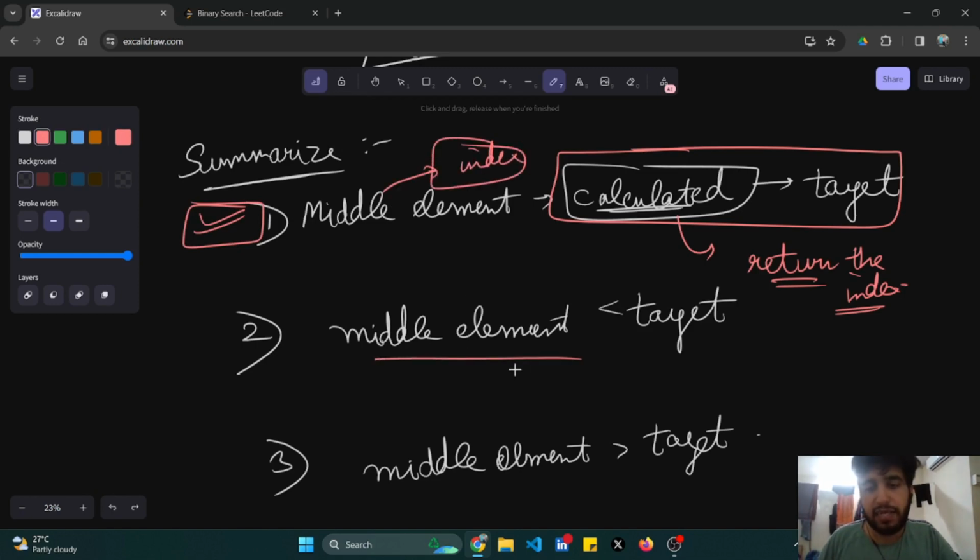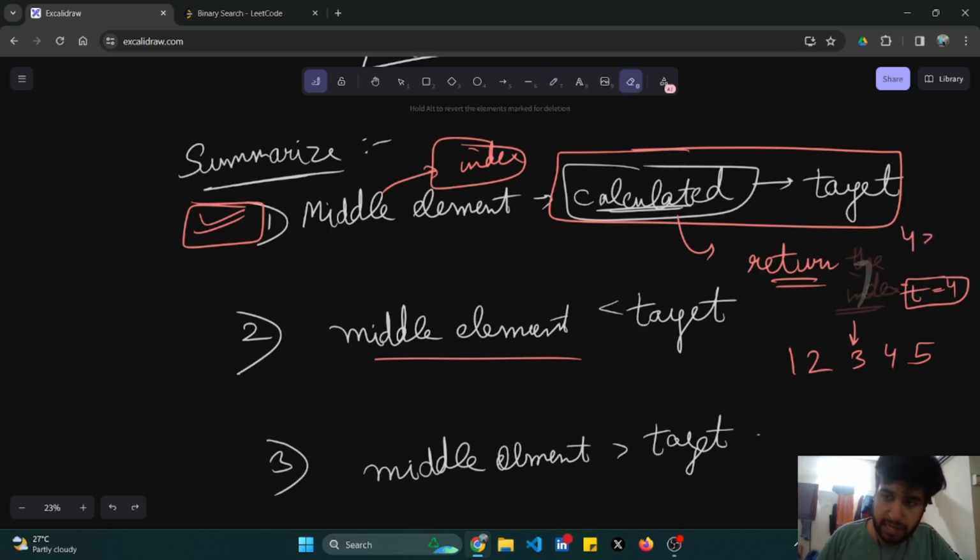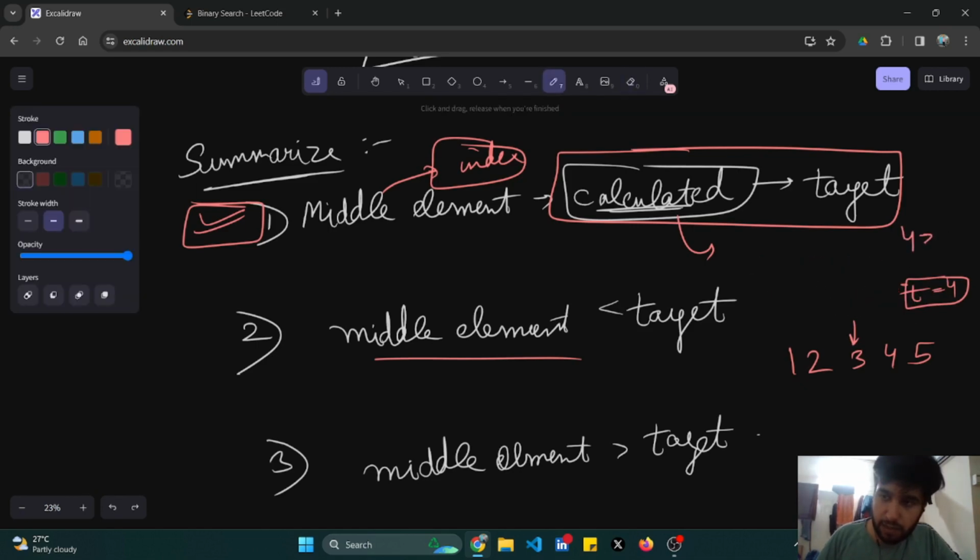But what if my middle element is less than the target? Basically, suppose this is your array, and you get the middle element as this, 3, and your target is 4. Your target 4 is greater than 3. So where can you find the answer?